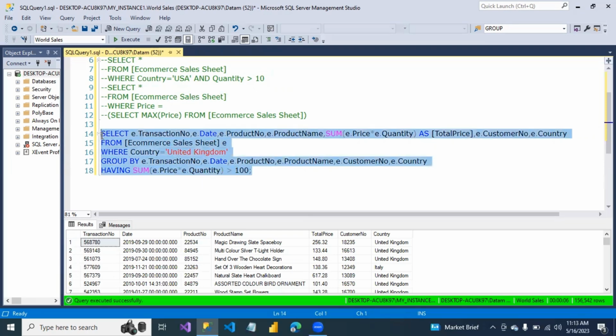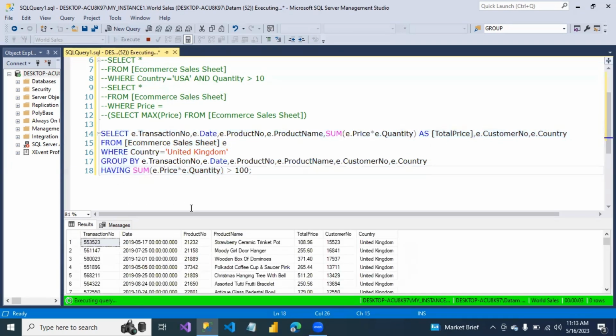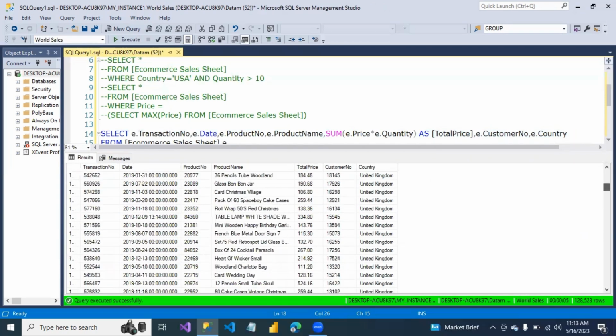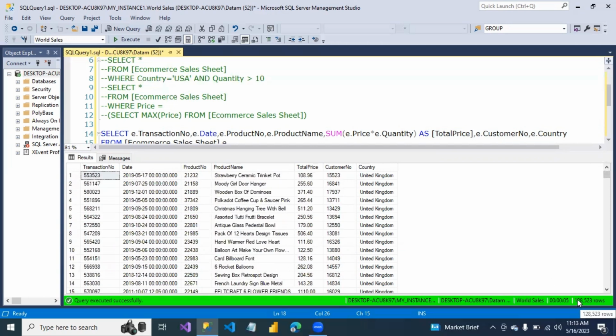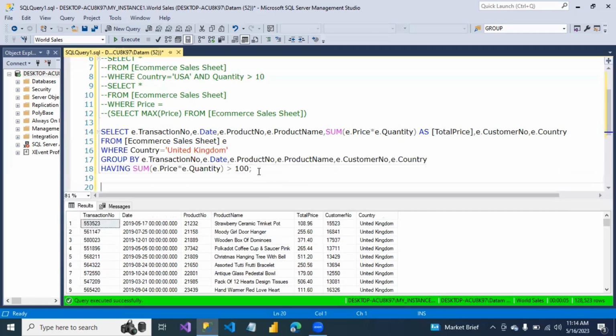So let's see. Okay. So now we shortened that list dramatically. We have 128,523 rows.